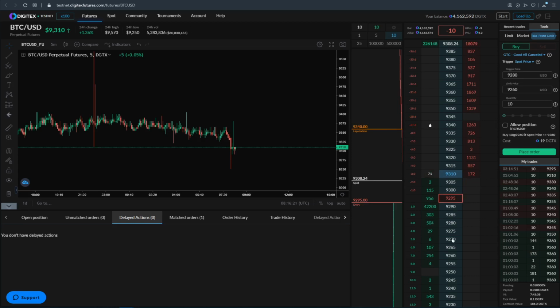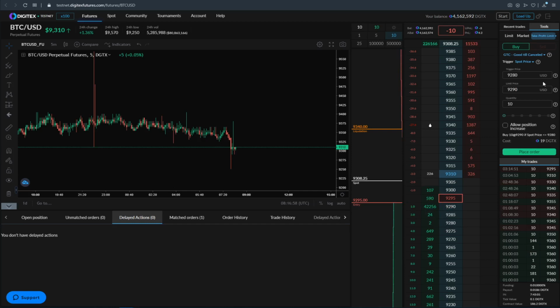Now, let's just say the trigger price at 92.80 gets hit and we want the limit price to be up above, so we actually get filled. Because if the spot price is down here and it triggers at 92.80 and you place the limit order up above to buy, then you're most likely going to get filled because you're up above where the price is actually at currently. So you might want that. So at 92.80, let's just say at 92.90, you would have the limit order. And so in this scenario, if the spot price got to 92.80, then it would place the limit order at 92.90 like that.